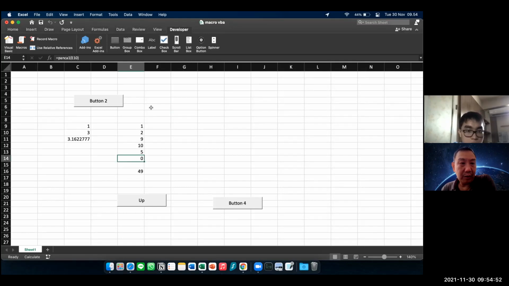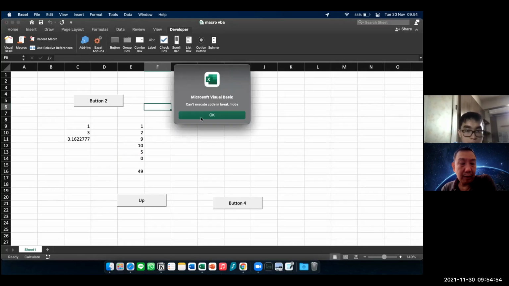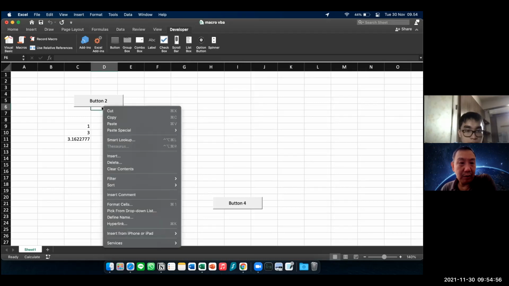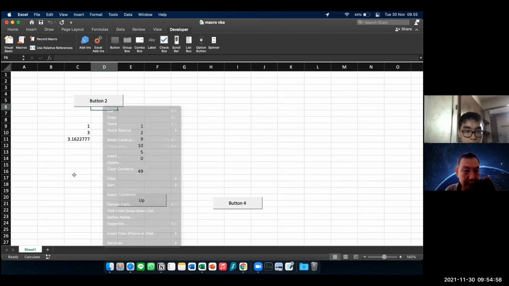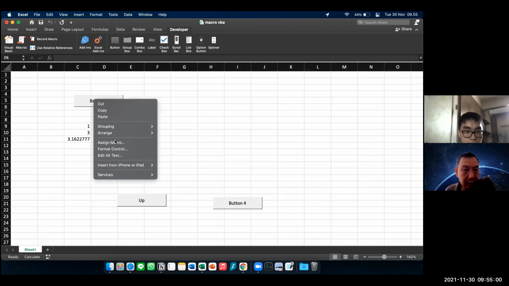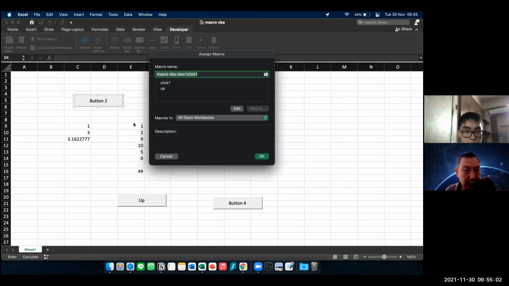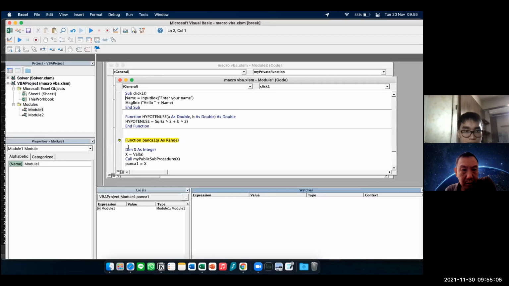Any of these buttons. Inside that button there will be code. I think we need to make a new sub.